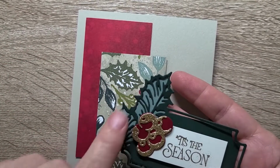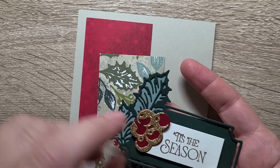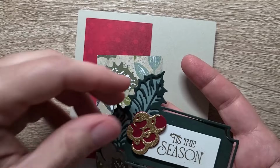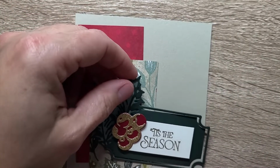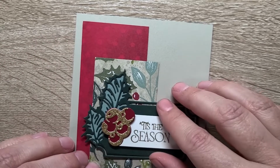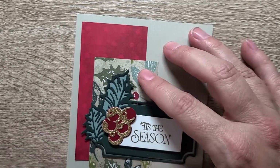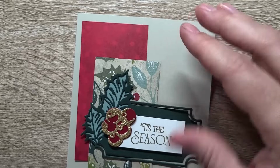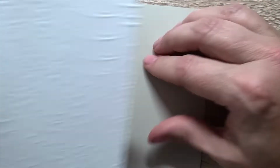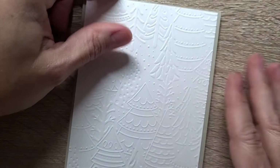I was provided everything except the white. 'Tis the season. I did it in the gold, and it is, again, from the brightest glow. And this is pretty much what the card is, and to me that's a little on the plain side, so I've already done some work to dress it up. I told you that I took the white from the inside of the other card, and this is plenty light enough.